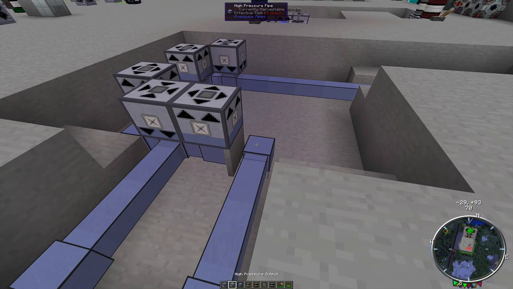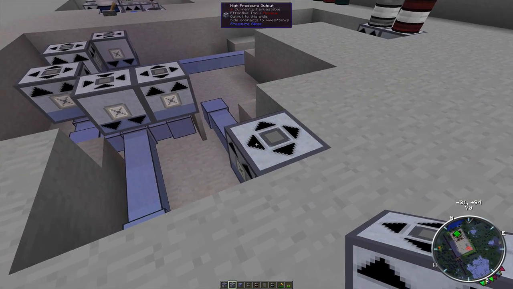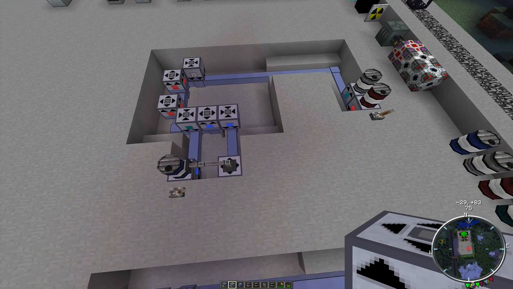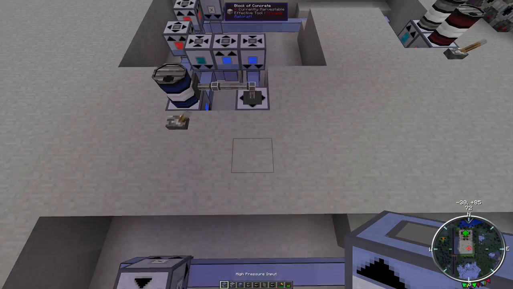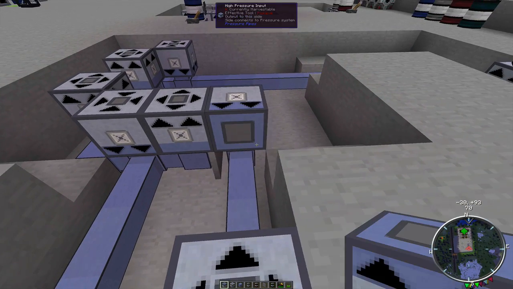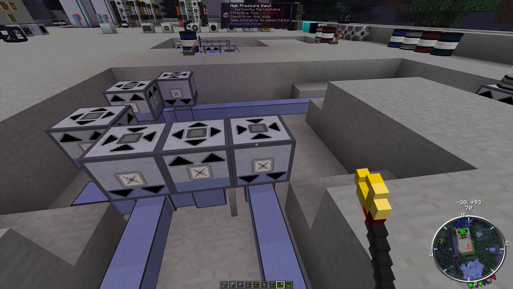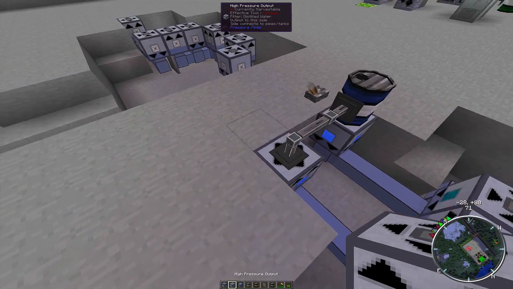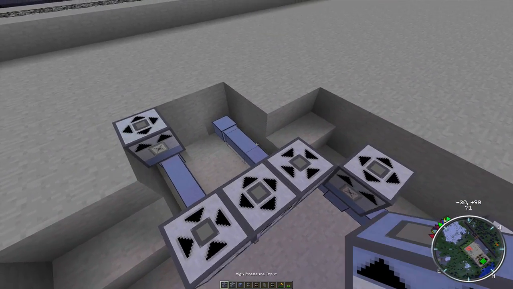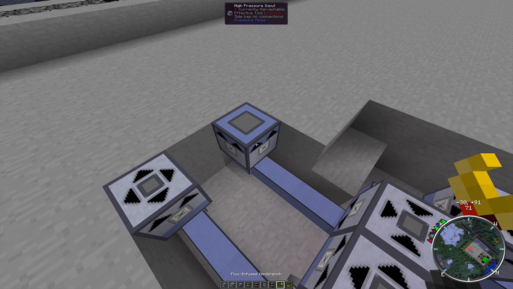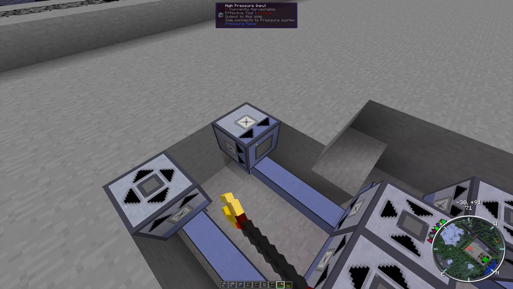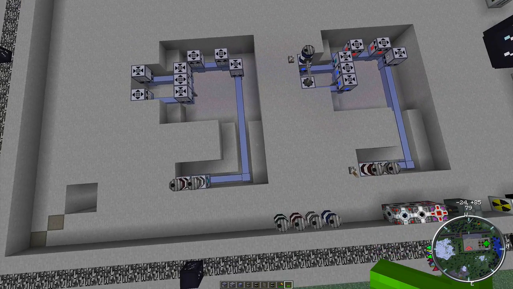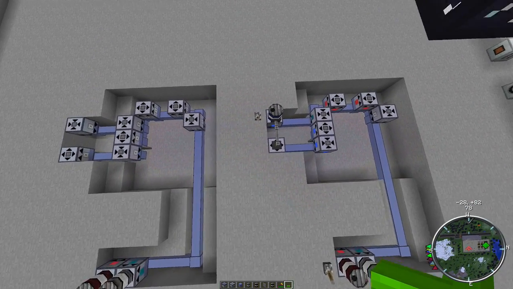Okay. So now I'm going to put this on here. Those arrows are pointing out. That means liquid's going to come out there. All right. And I need to get this one as an import. So put that there. All right. And I think, yeah, those are out, and I need an input there. So that one's going to go there like that. Easy to do. Okay, so there's our manifold, right? That's all set up. Now we need to put our water barrel on there.